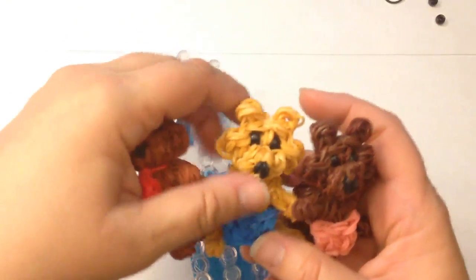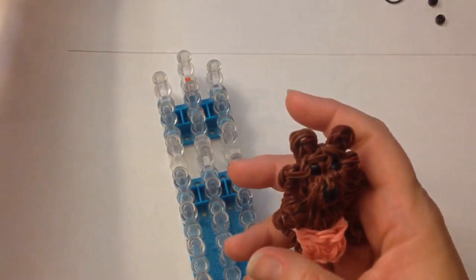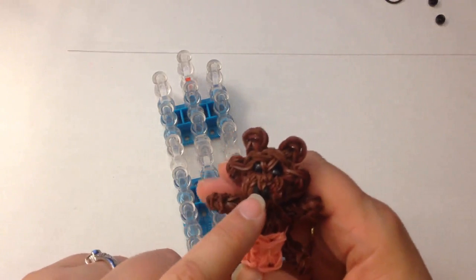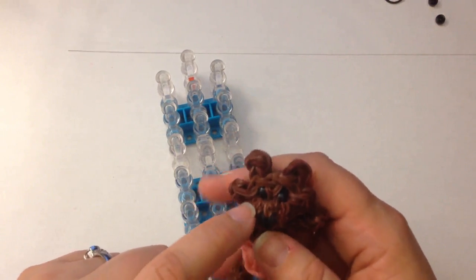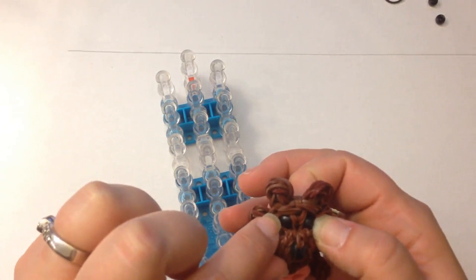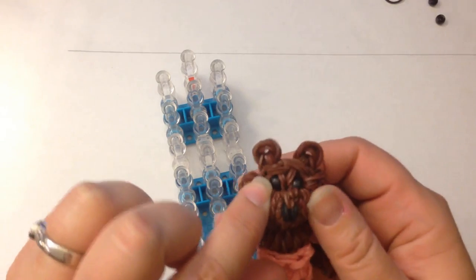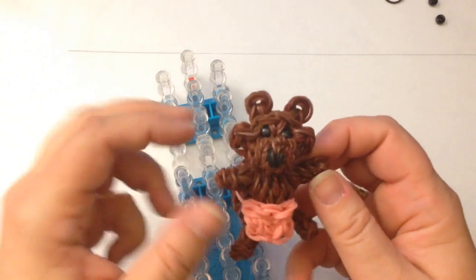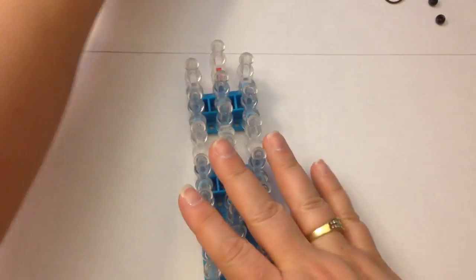So the colours that we're going to need are, I'm going to be using a brown, pink for her little apron, black for her nose, and two of the mini pony beads for her eyes. Okay, and we're going to use a single loom.